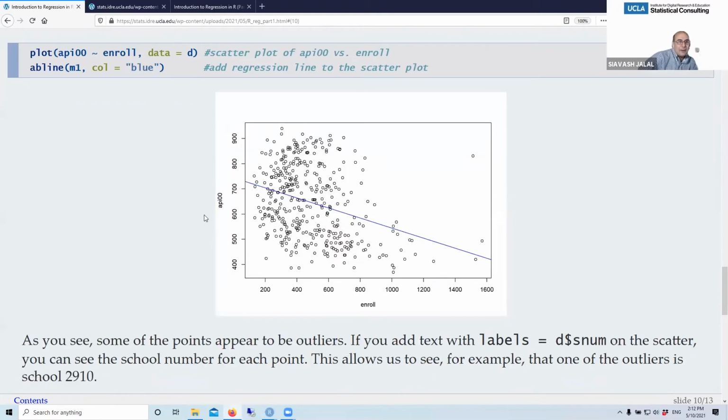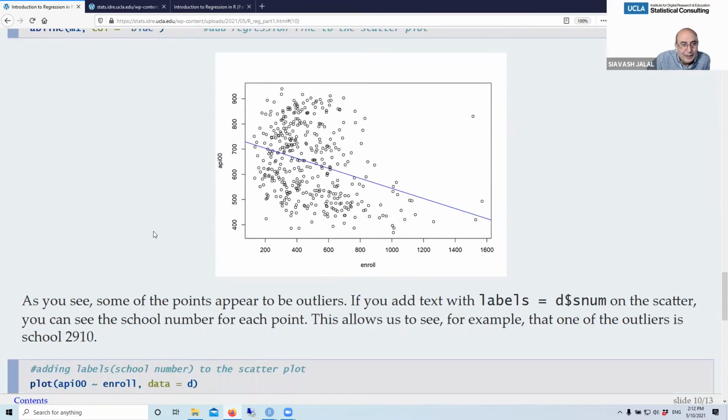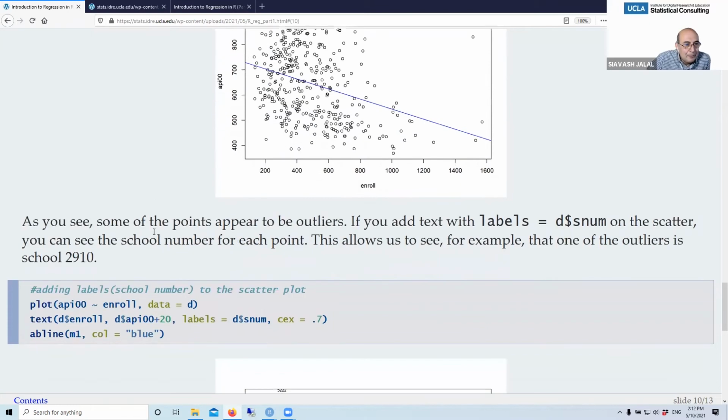There is a seminar we have on ggplot where you can make nice plots in R. So our concern here is not that, or you can use ggplot and make all these plots pretty. This is just a base plot in R.